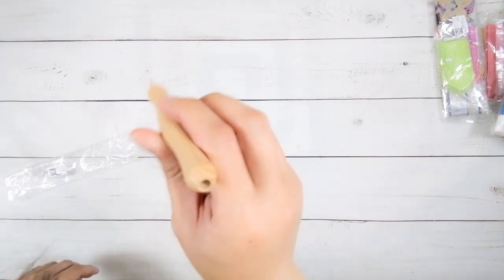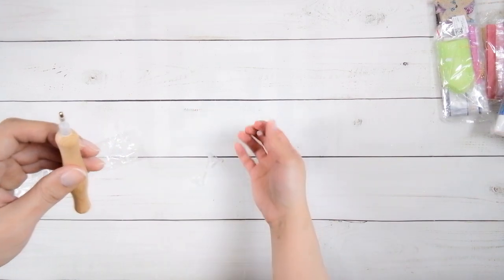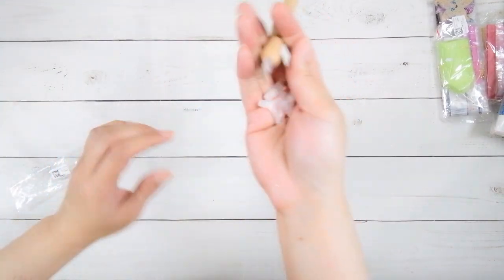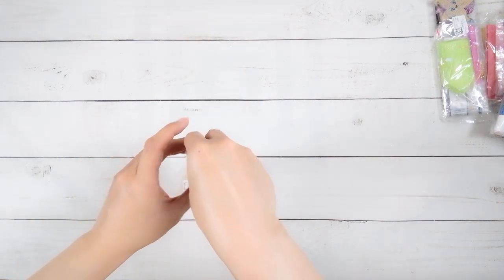So this thing is $2.50. It does come with some multi-placers and a single placer here. I tend to just use metal multi-placers, so I'm probably not going to use these. But yeah, wood pen, woo!